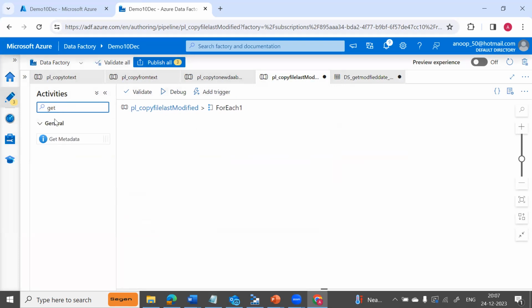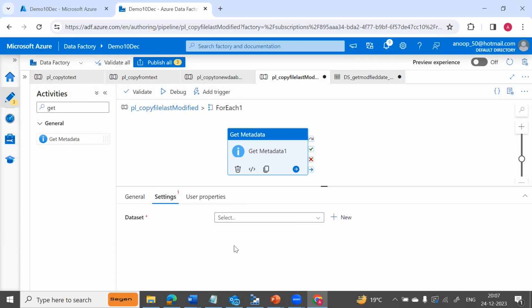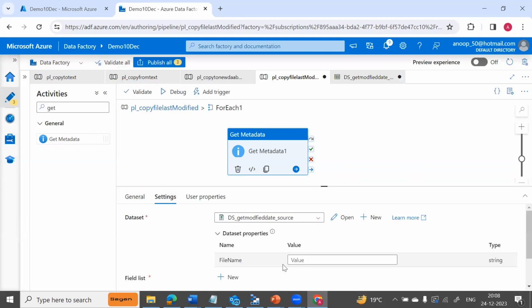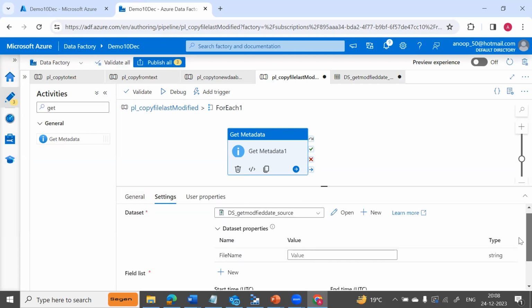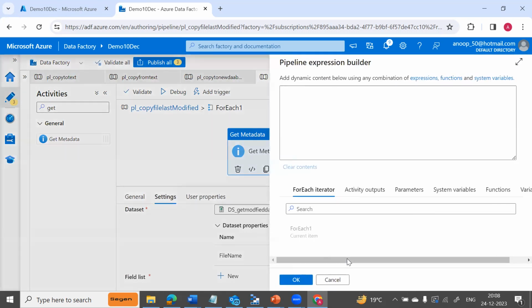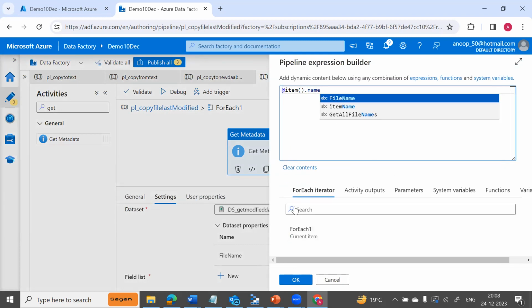So let's say get metadata, and not rename, not spend time on that. Let's do the settings. We already created that data source, get modified source, and the value here, the file is for each dot name. So that's what we want.